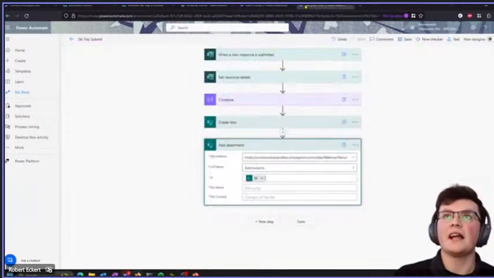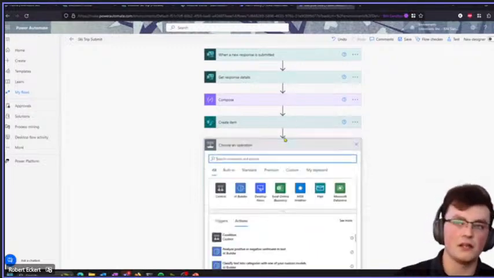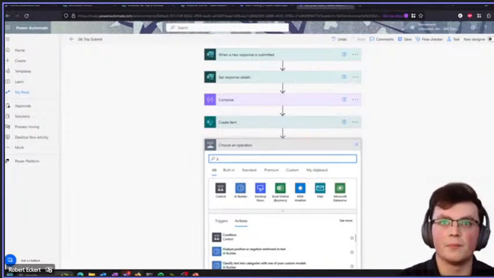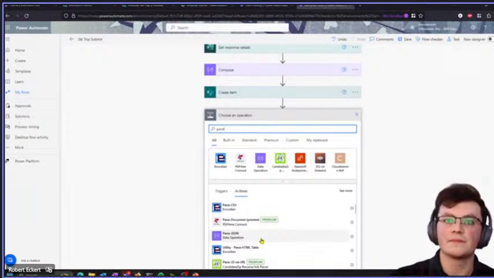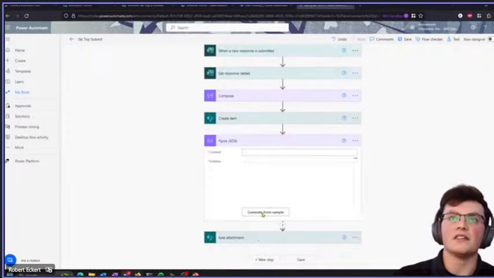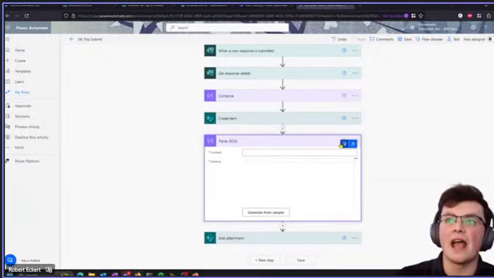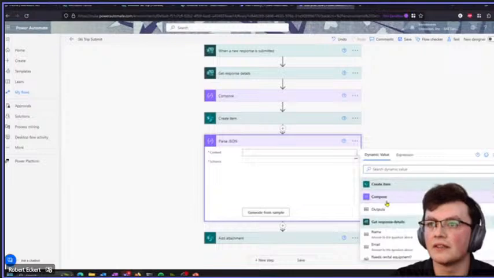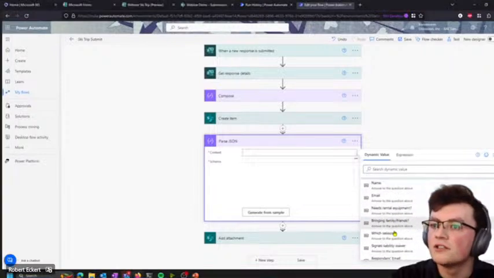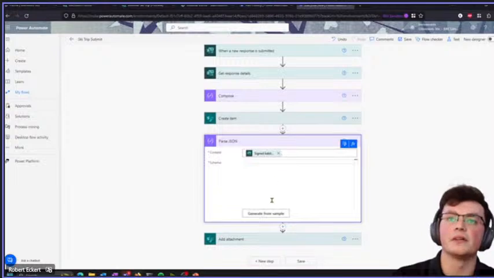So let's go back into our edit, and we are going to ask for a parse JSON. So what this is going to do is we are going to ask for the output of that file upload. So we'll go ahead and get that. Sign liability waiver.